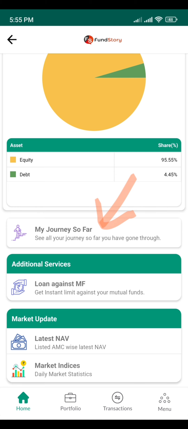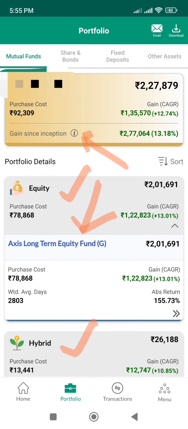So that is important. Then next thing is when you click on the portfolio that you can see at the bottom of the page, then all the holdings, all the various schemes that you have invested in at the current juncture will show up. For example, this is an Axis Long Term Equity Fund.